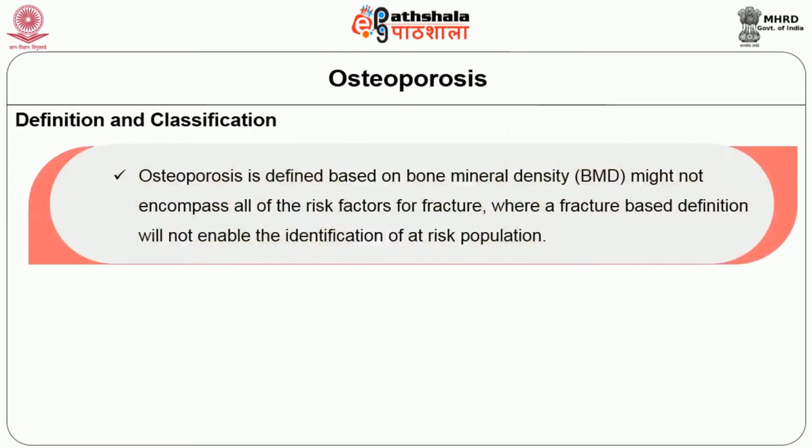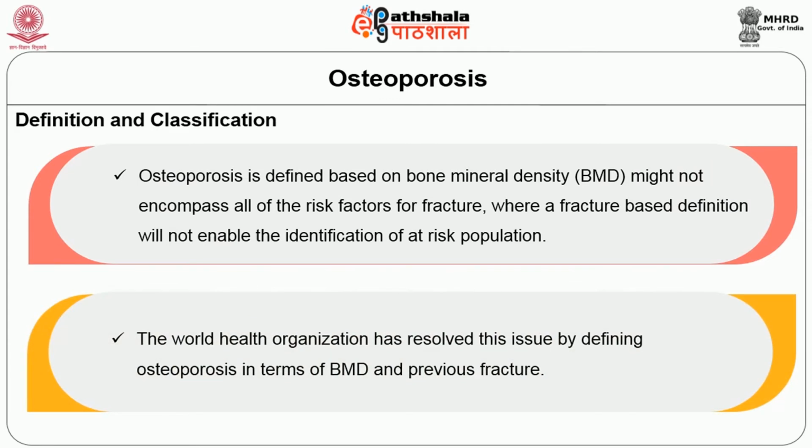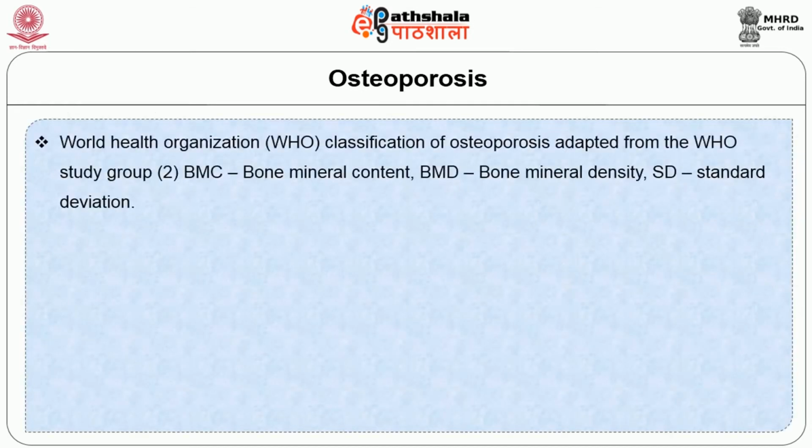Let us enter into the mainstream of this module, osteoporosis. What is osteoporosis? Osteoporosis is defined based on bone mineral density, which is abbreviated as BMD, and this might not encompass all the risk factors for fractures, where a fracture-based definition will not enable the identification of a risk population. WHO has resolved this issue by defining osteoporosis in terms of BMD and previous fractures.